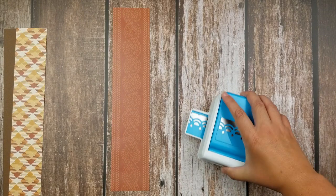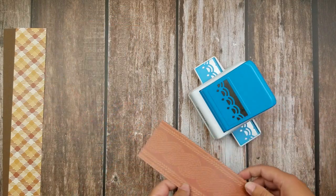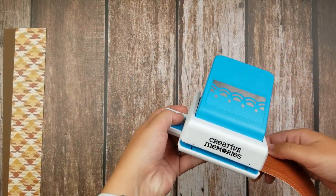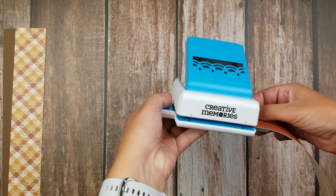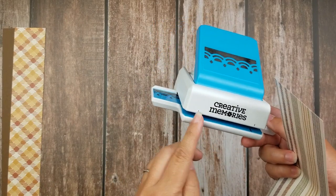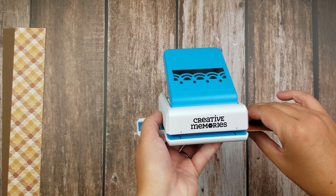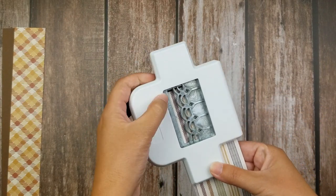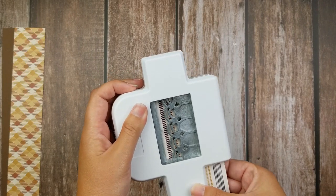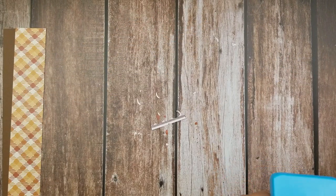The first thing we're going to do is cut our border out of one side. Normally when you put your sheet of paper on the border tray it'll stick out the edge and you'll know where to start. The two-and-a-half inches is a little shallow, so you'll want to tilt the punch up a bit to make sure you're lining the edge of your paper with the black marks. If your paper or room is dark, another way to check is to flip it upside down — make sure your paper comes all the way to the edge of the box so you can start your design. I'm going to give it a punch.